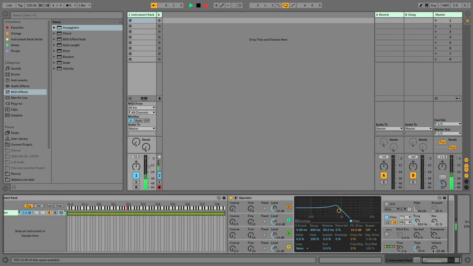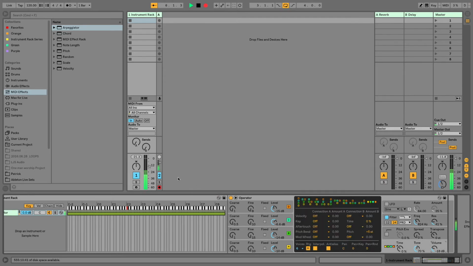Cool. I'm going to add a little more volume here. Alright, and there you have it. It's a super simple step bass making use of Ableton Live's Operator, native plugin instrument.